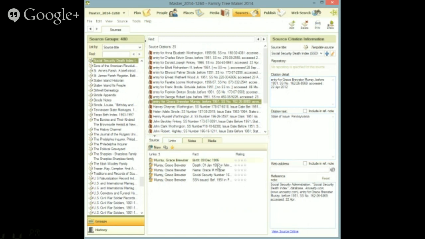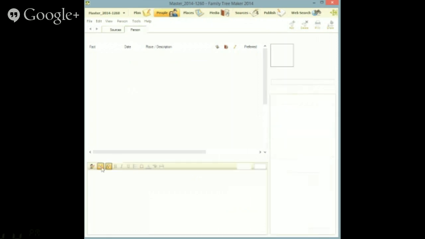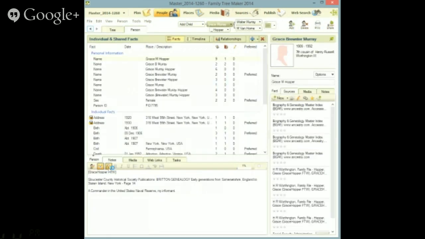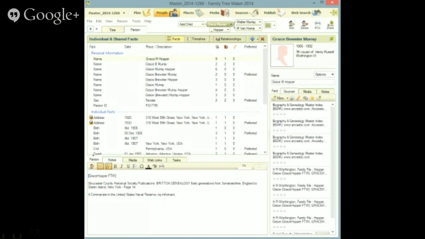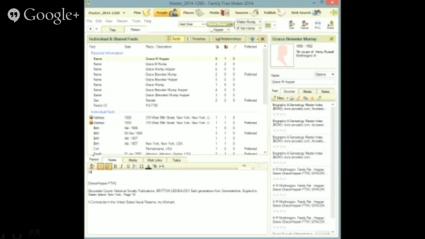Now I'm going to take this one step further. In a recent video, I did a research log. So as I'm cleaning up my sources, I want to go over to this person's research log. Again, it's the second tab, and it's got a padlock on it. And I've got other notes for her here. I'm just going to put 04/23/12 and make it a bullet.